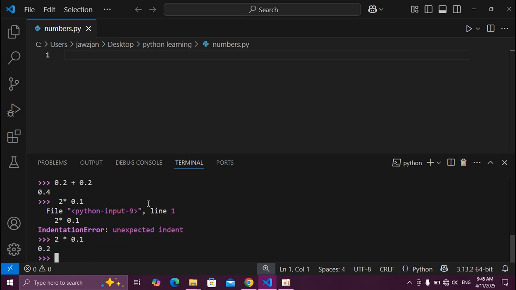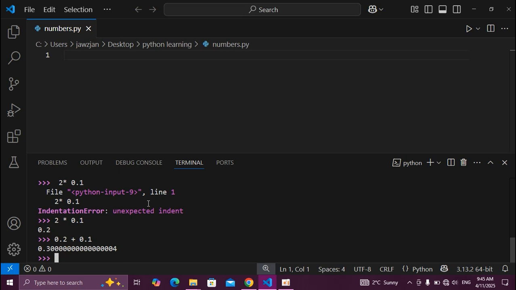However, you should be aware that you can sometimes get an arbitrary number of decimal places in your answer. What do I mean? Let's experiment with what I said. 0.2 plus 0.1. If I press enter, you will see 0.3 followed by a long string of digits ending in 4. Why does 0.2 plus 0.1 result in this gobbledygook? It happens in all programming languages, and it is a little of a concern.